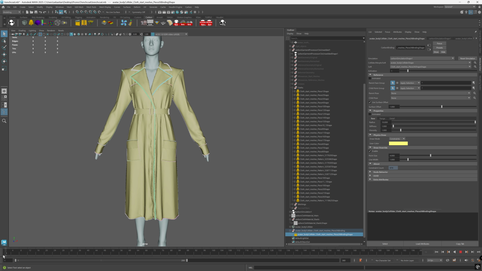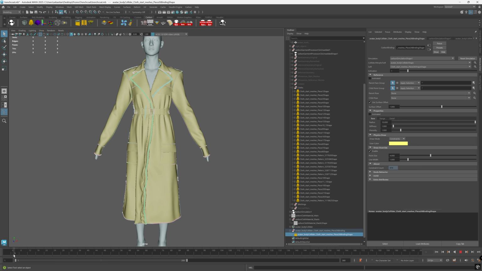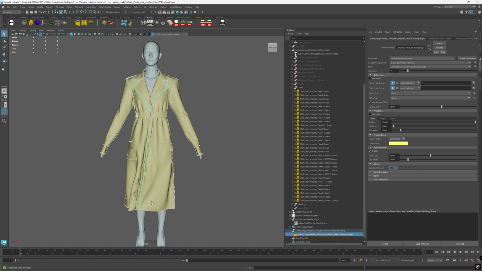Okay, when you see fighting like this, there are usually two root causes. Number one is collision. So if you have multiple panels overlapping collision, or for example, a garment inside an avatar, you can end up with collision fighting each other and stuff being stuck inside each other and it's trying to come out, but maybe can't. The second possible cause could be over-constrained from constraints like stitching or binding. Imagine you have a point and one stitching pulls it in one way and another stitching pulls another way, and they're just fighting, and then you get this kind of back and forth fighting.